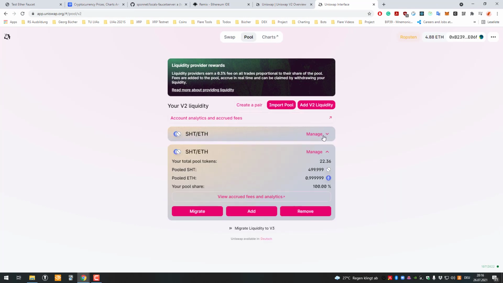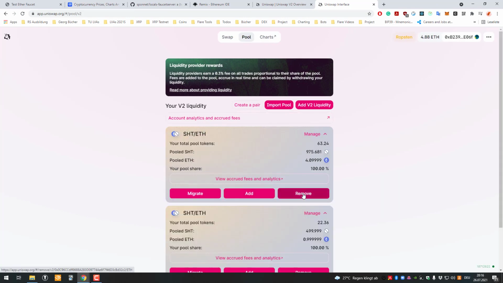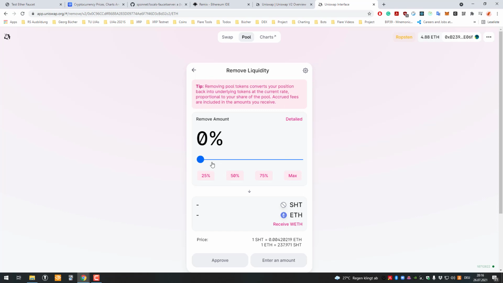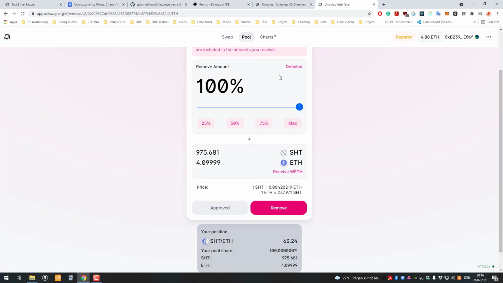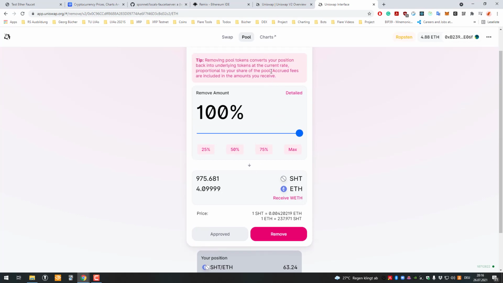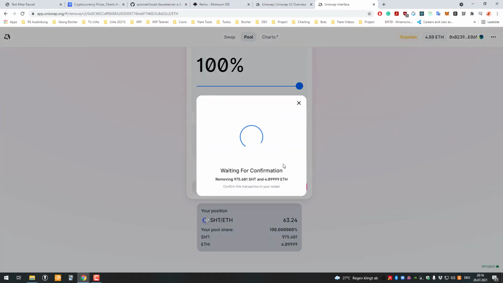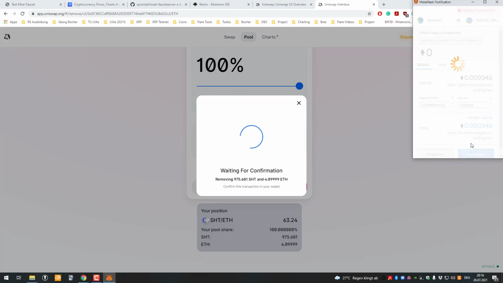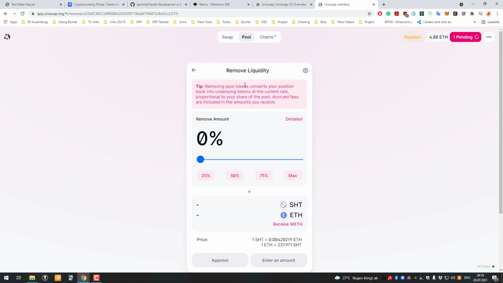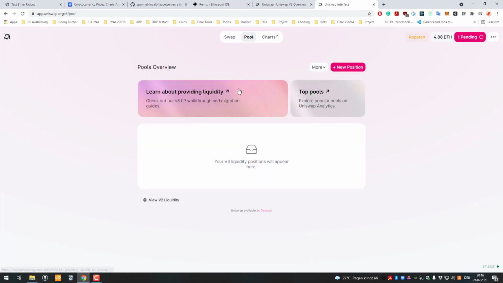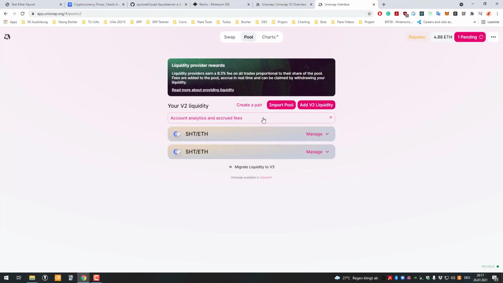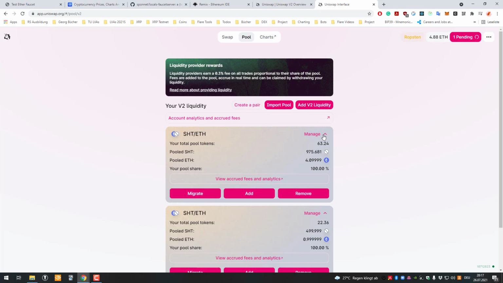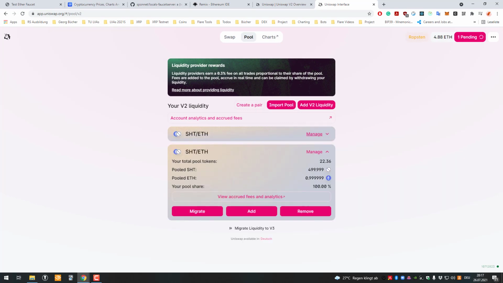Okay, so that one is also there. So I'm going to just delete the other one. So that one, it was the old one. Okay, so I can also remove the entire liquidity as creator, but it's the old token. Yes, remove. Okay, confirm. So I'm going to quickly pause then, because I already tested it before, so we can make a video without making mistakes, but apparently it doesn't work. Because I maybe have it twice. I don't know. Okay, one more time. V2 liquidity. Okay, so I'm just going to pause quickly.